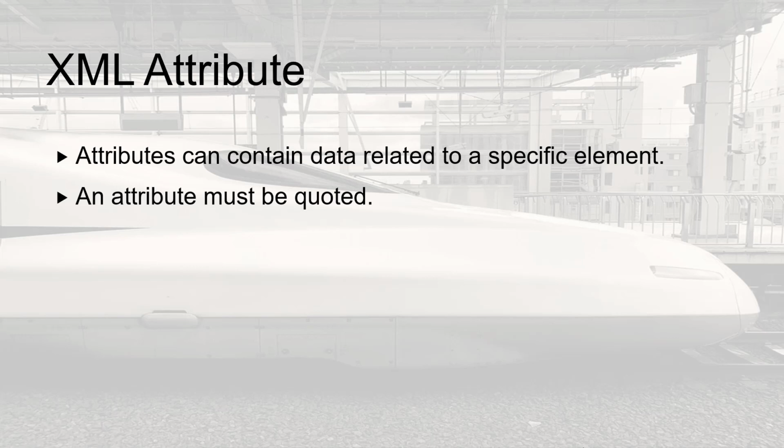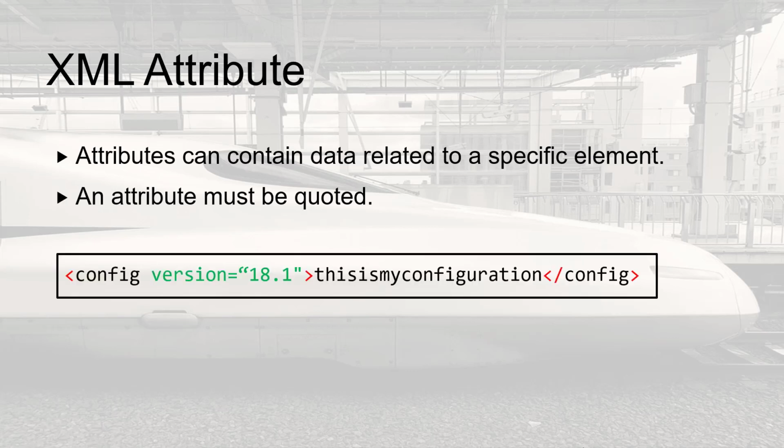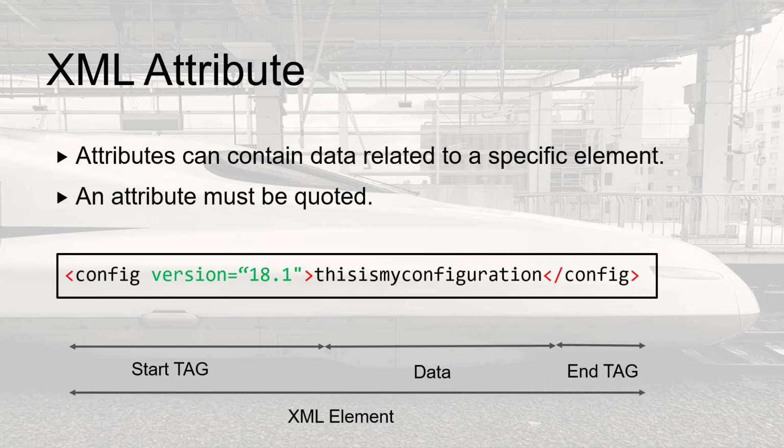Here is an example with a new XML element. I'm using pretty much the same structure as before, with a start tag, name config, the data with a lot of text describing a device configuration, don't pay attention to it, this is just an example, and finally the end tag. Now, I want to give a bit of context to this XML element. So in the start tag, I can include an attribute. This one reflects the version of the configuration displayed in the data section, but clearly it could be anything you want.